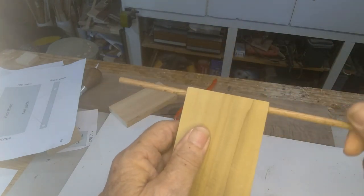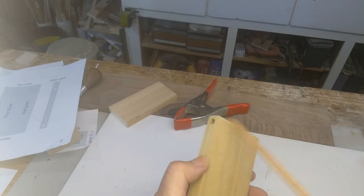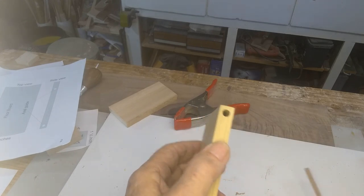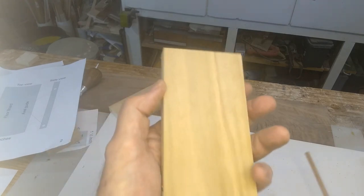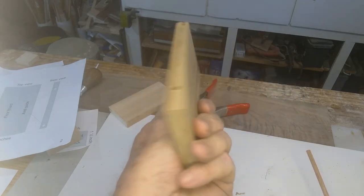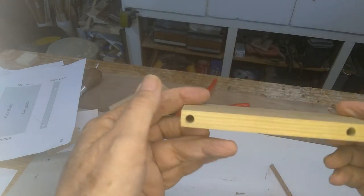That worked really well. I believe that's even better than trying to cold drill one just with a point from your scratch awl, which is what I usually use to start it with. But that worked really well. Don't know how many more times I'll have the chance to use that little technique. But I came out with a half inch thick piece with the holes drilled as perfect as I can do it with my equipment. So we'll continue cutting and get these parts ready and put this together.